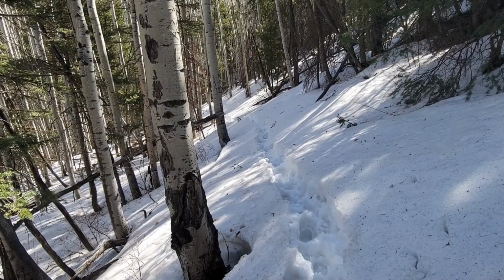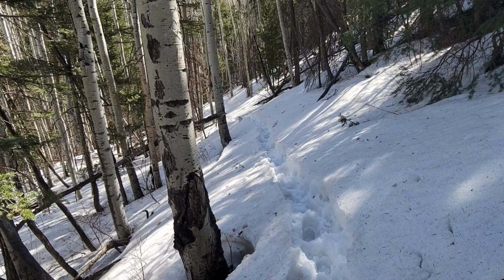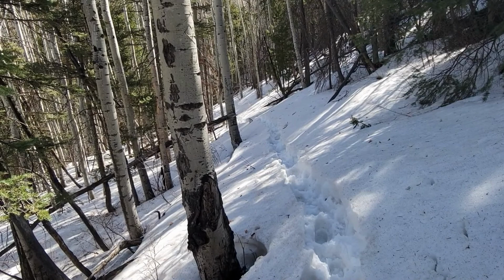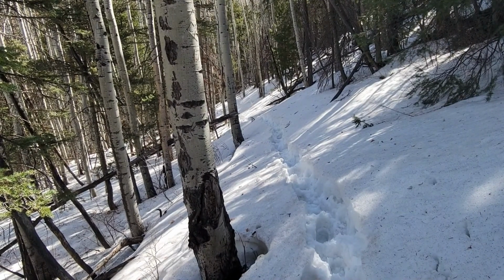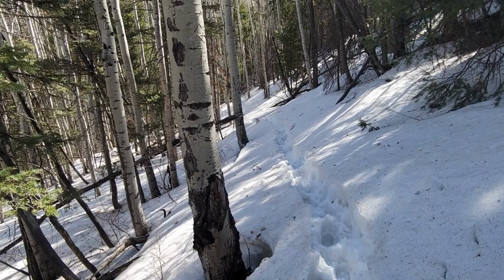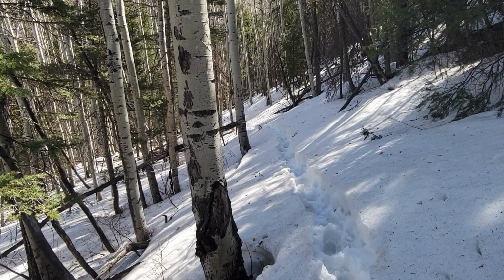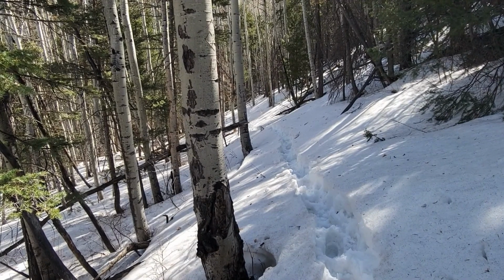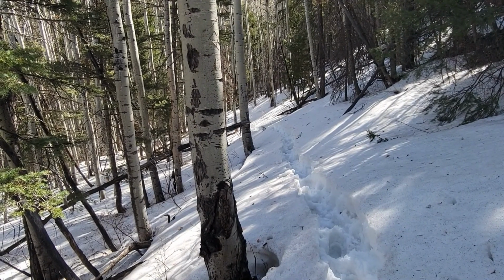Okay, I finally arrived at a spot where the snow is not quite as deep anymore, and I see some animal tracks that I can follow. But all that was virgin snow that I had to break through just little by little, all the way to the arroyo in the background there. So maybe 100 yards or so, but it took probably half hour, 45 minutes. A lot of work.